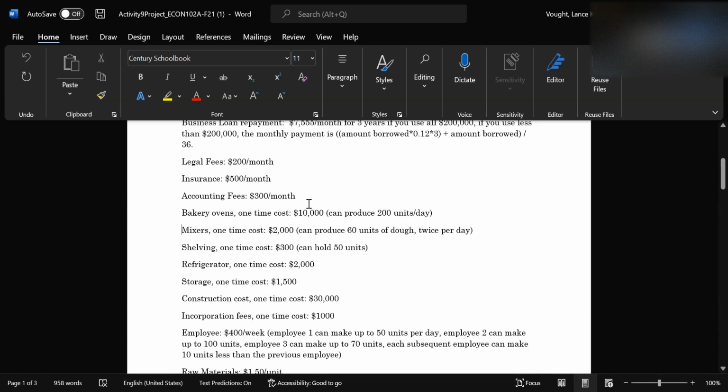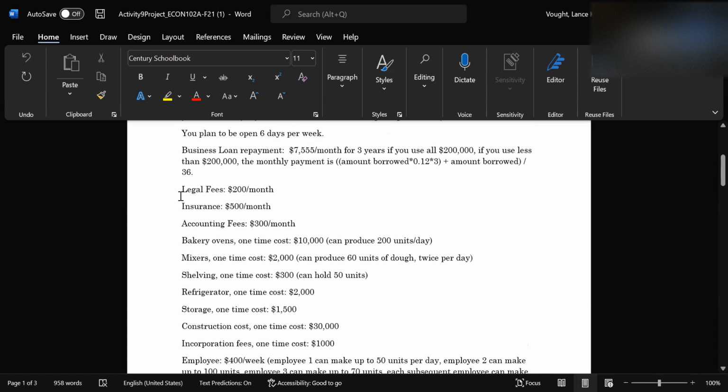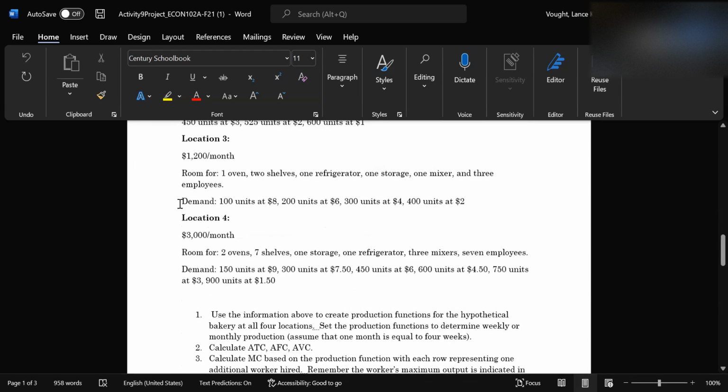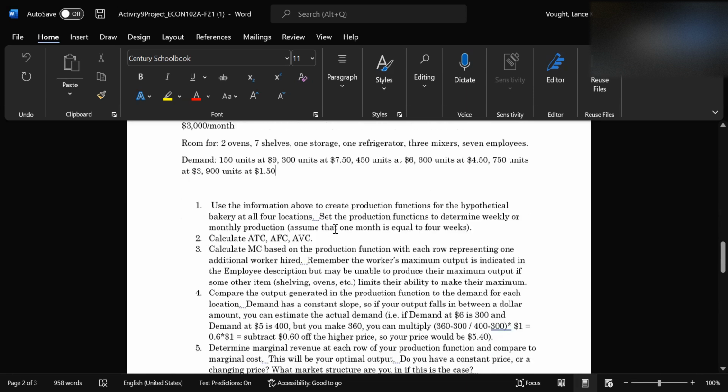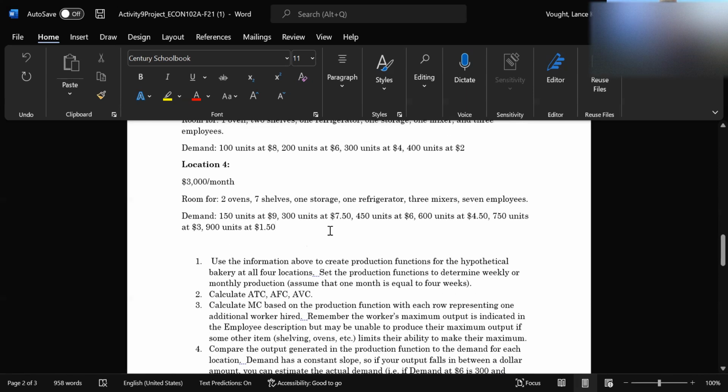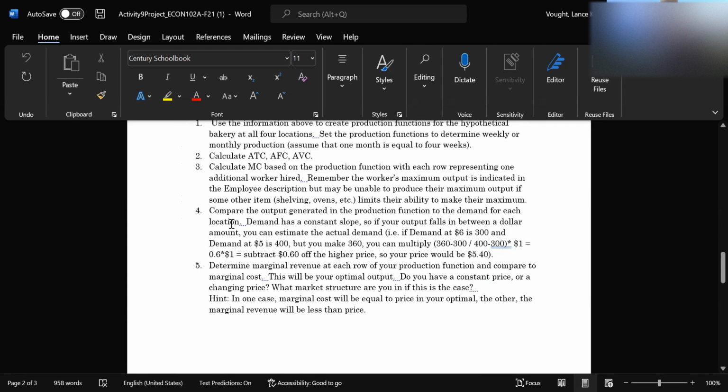I think like with area 4, it says you can sell 300 at 0.75, but if you can only produce 280, am I still selling those at 7.5 or am I selling it under that? You're selling it over that actually. So there's a little formula here in part 4.